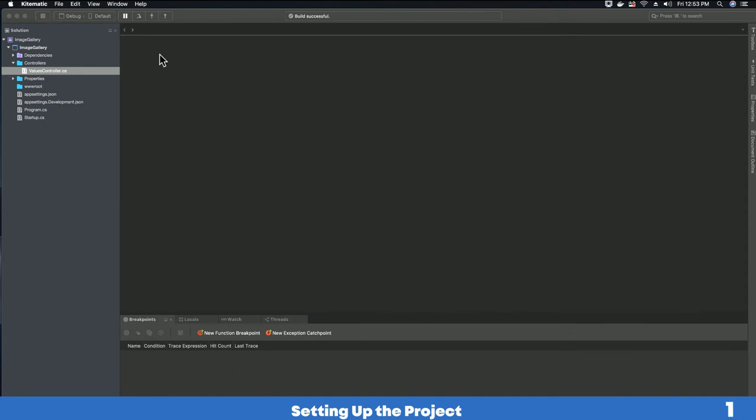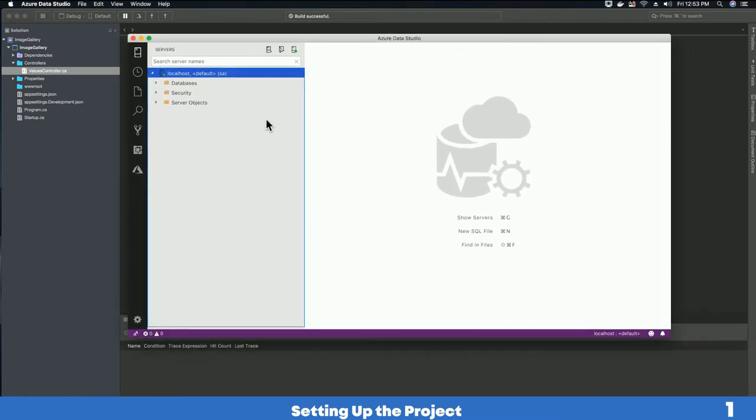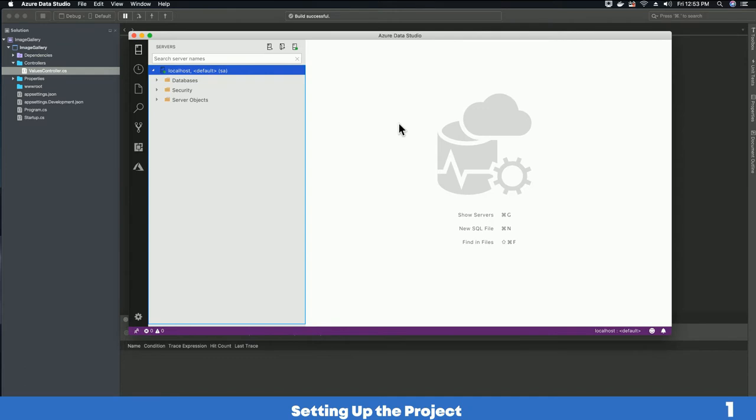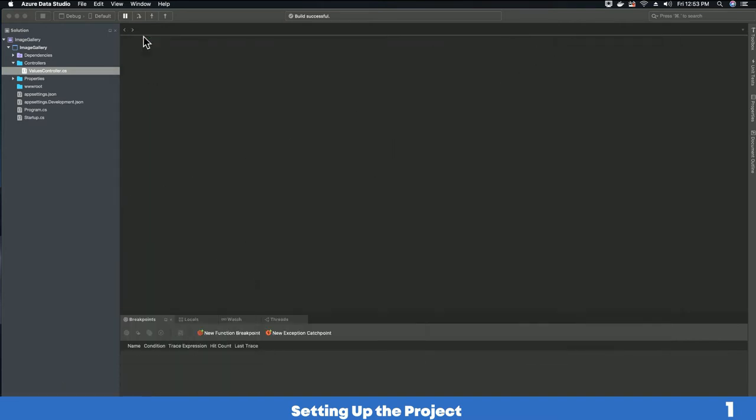And also, if you're using Mac, for Windows you have SSMS, that is SQL Server Management Studio, which is a GUI interface to manage your SQL Server. But for Mac, we have Azure Data Studio, so go ahead and install Azure Data Studio. I've also made a video on that as well. The video description contains the tutorial for that. So please go ahead and install it on your Mac and then watch these videos, because it is necessary for you to have these applications installed up and running on your computer. And then start watching this tutorial. If you don't have a SQL Server instance, you cannot go along with this tutorial.